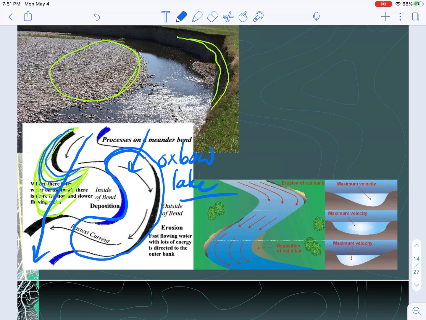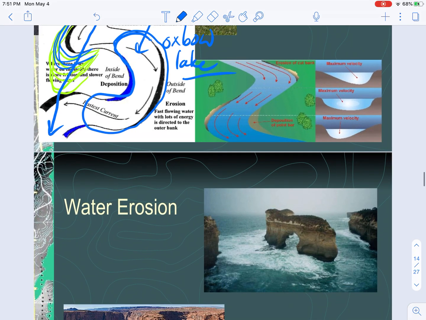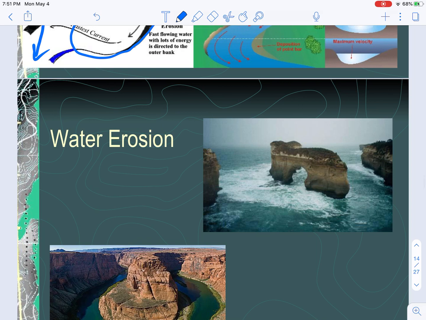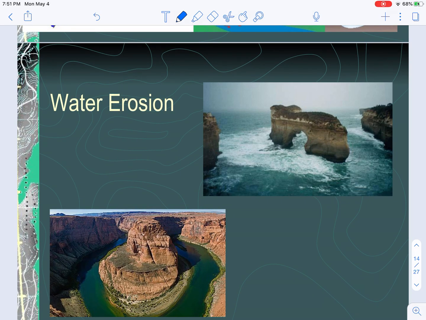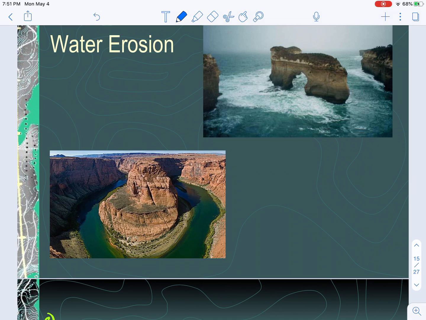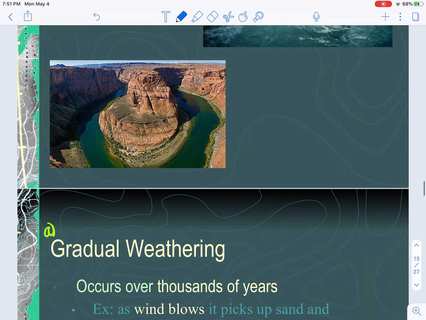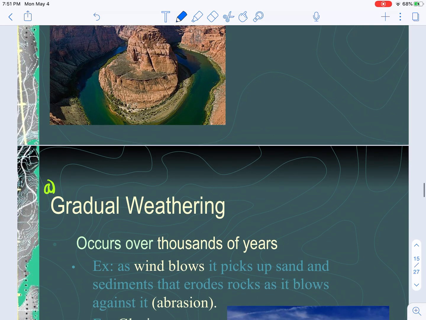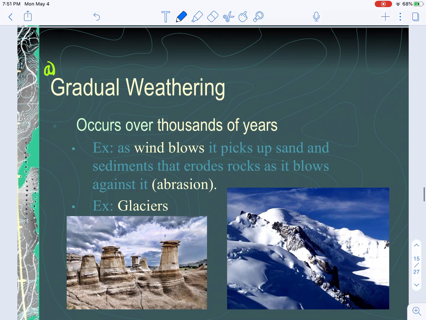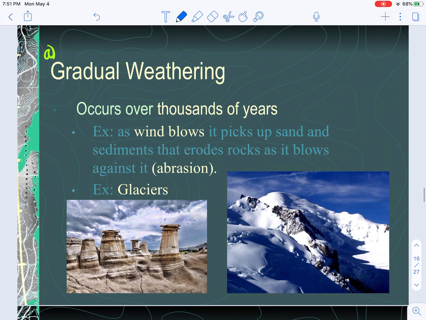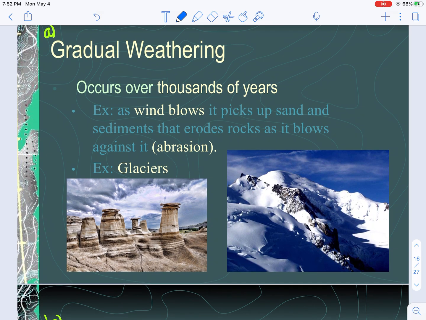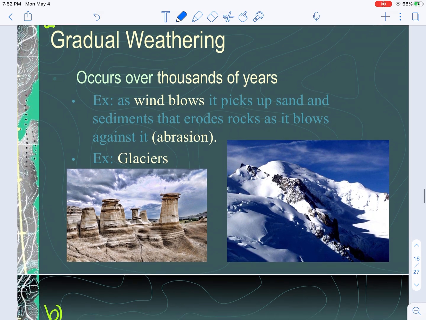Many places that have rivers that have been there a long time, you'll see evidence of little oxbow lakes in different places that formed because of the erosion that was happening over time on that inside edge. So that's a pretty cool formation. And you can see things like this, where water has eroded these big rocks. If you have photographs of how they looked years ago, there's definitely very clear evidence that erosion keeps changing the rock formation. So we're going to move on to weathering.